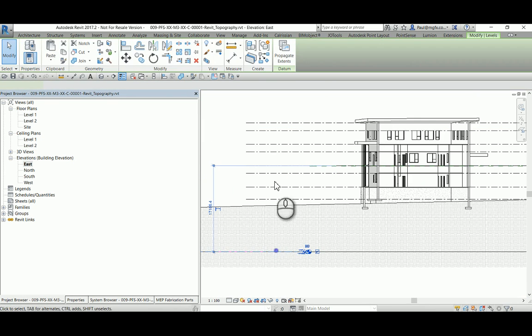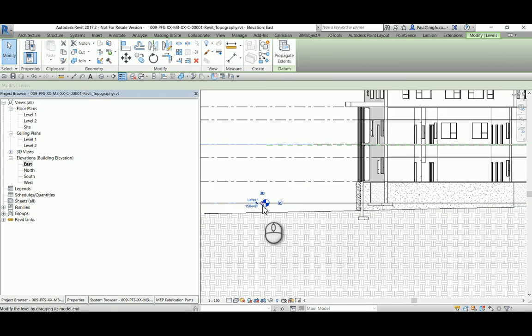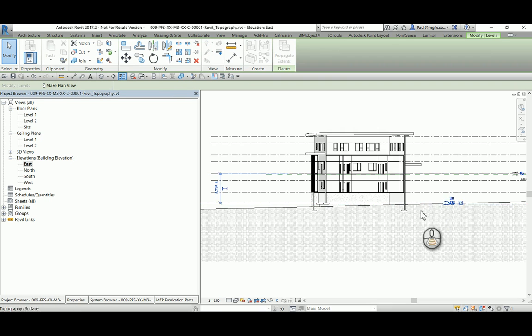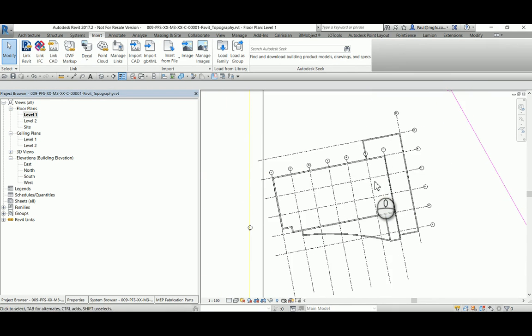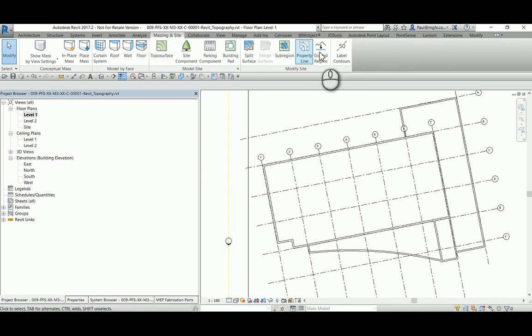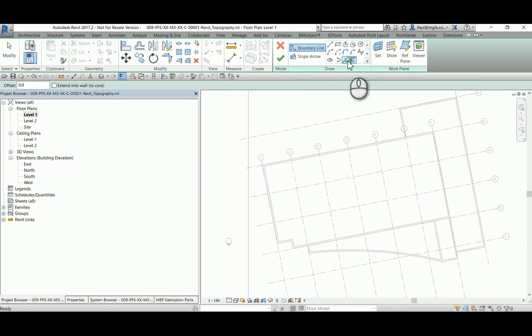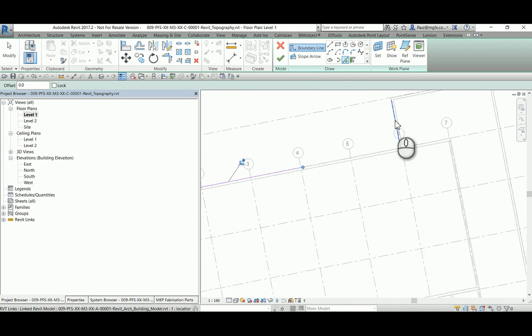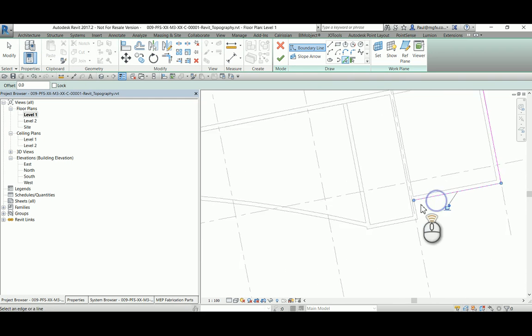I want to create just quickly a building pad that will serve massing in site, creating a building pad which can then be incorporated into the site drawing.